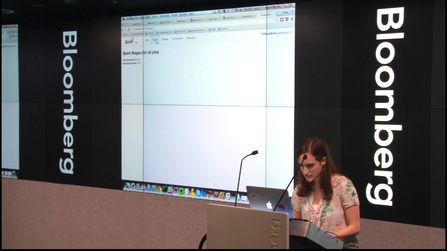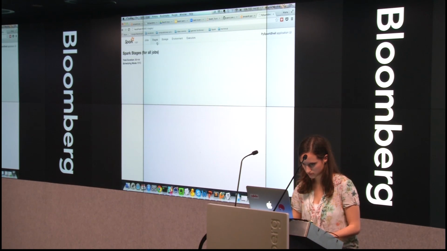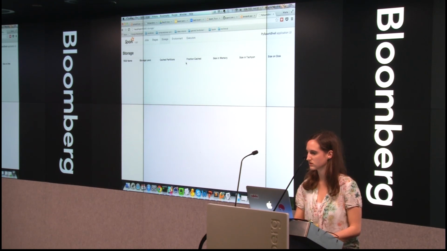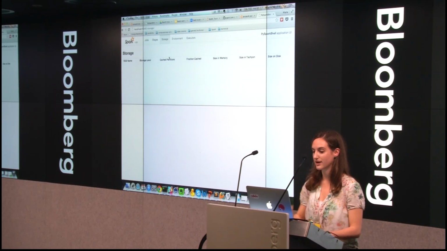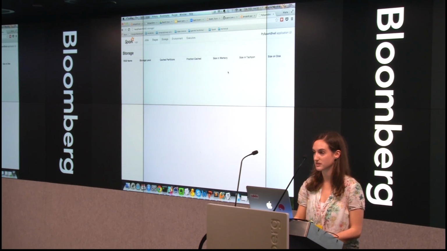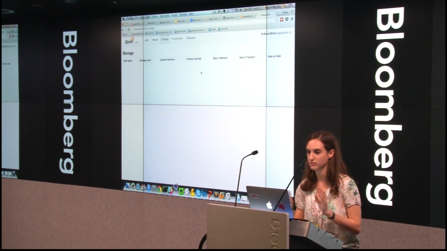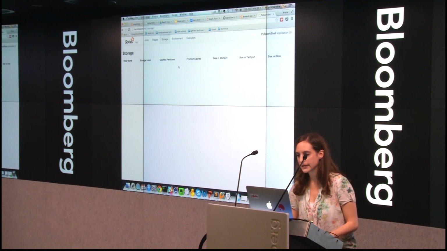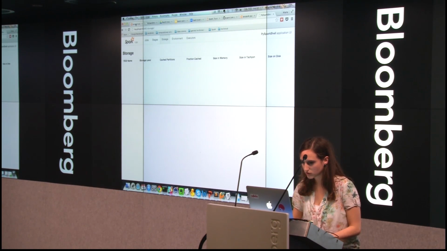And in this case, I don't really know why it's not showing me anything here. Normally, in the web UI, you should see here the RDD, and it should tell you how many partitions you have and the size of memory. That's what I do. I don't know why it's not showing here. Maybe it's something with the fact that it's local. I don't know. But that's another way that I check the size of my RDD. Okay.